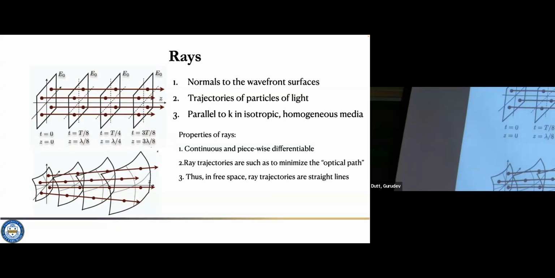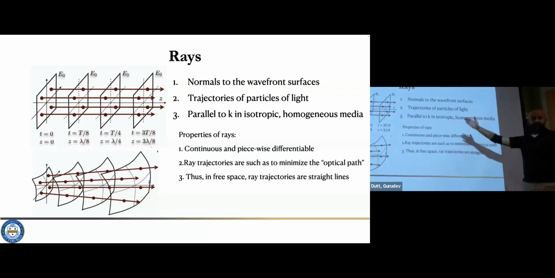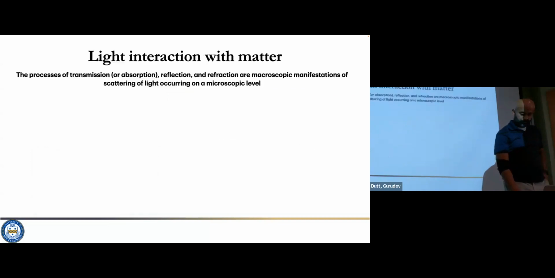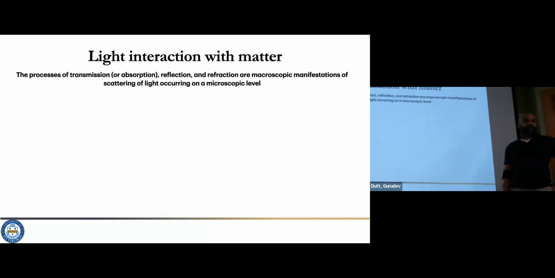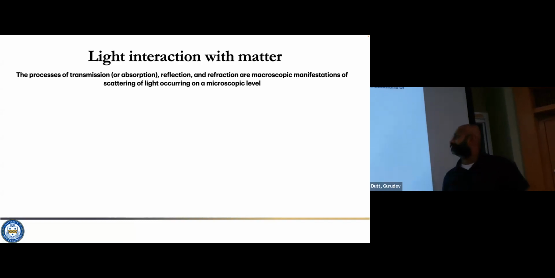But as you can see, the trajectories might be converging or diverging from some point, and they can also appear to be converging towards a point. Or they can be parallel and just straight, as shown on the top. Okay, so I just introduced rays. We'll come back to rays when we do ray optics. For now, I want to move on to a second topic for today. Now that we've introduced the ideas of waves, we want to talk about how waves and light interact with matter.